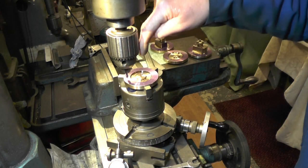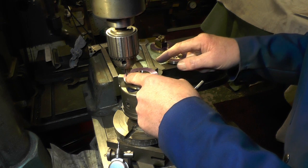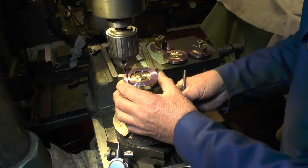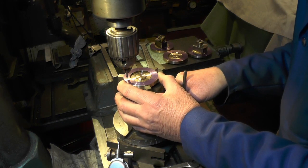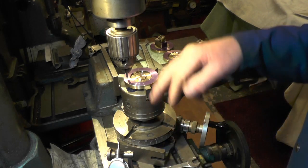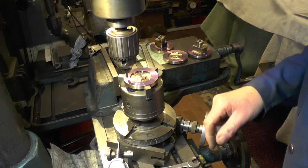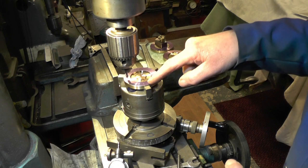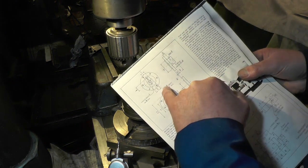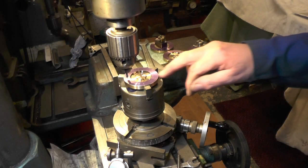Once I've got my spindle dead in the centre of the cylinder cover, I've set my dials and moved over one inch, which is half the pitch circle diameter — so that gives me a two inch PCD. I've picked the first hole up by just turning the cover in the chuck, and then once that's set on that first hole, I can now move my rotary table round at 60 degree intervals to get all six holes in — six times 60 is 360 degrees. The size of the holes is 9/64ths, which I think is clearance for 4BA studs. So that's what I'm about to do — start drilling these holes.